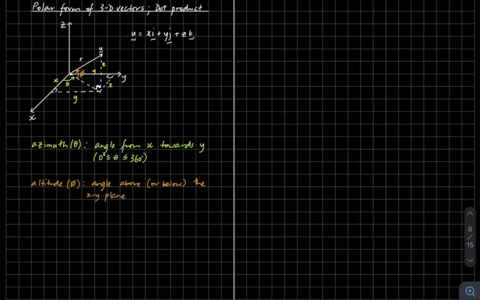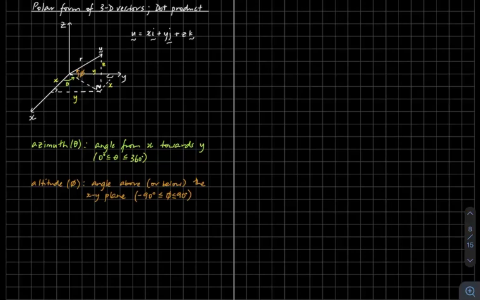Now, can you see that because theta can be any angle between 0 and 360, therefore the altitude will be a value simply between negative 90 and positive 90. So it doesn't need to go beyond 90 degrees. You might say, oh, it needs to go all the way to 180, but it actually doesn't, because theta can swing right around all sides of the z-axis. Therefore, the altitude only needs to go from negative 90 to positive 90.